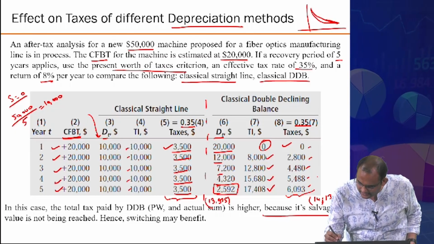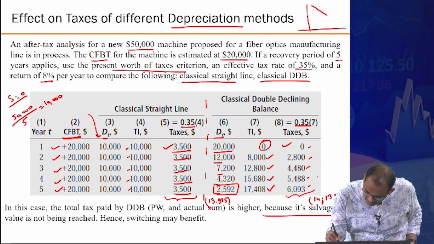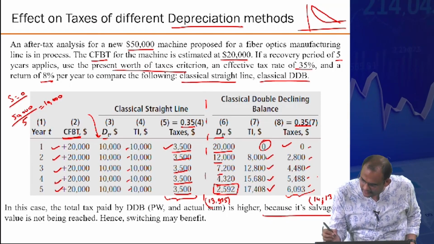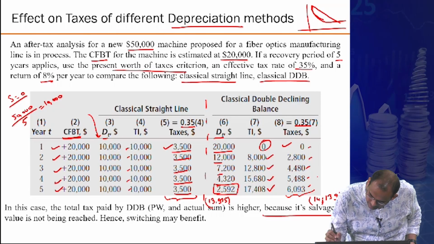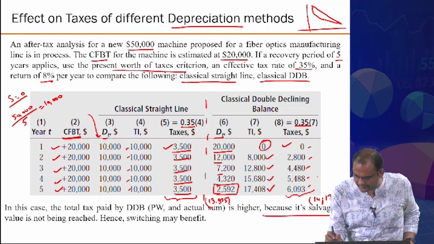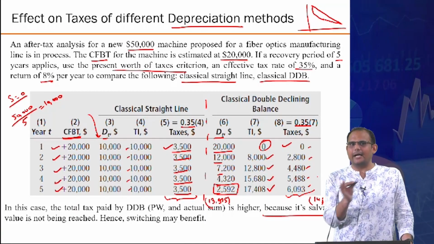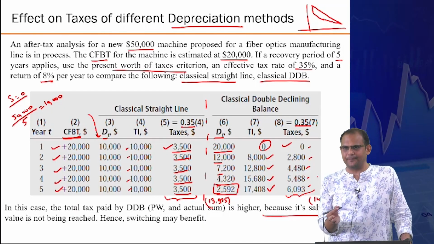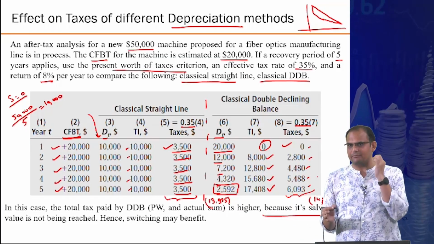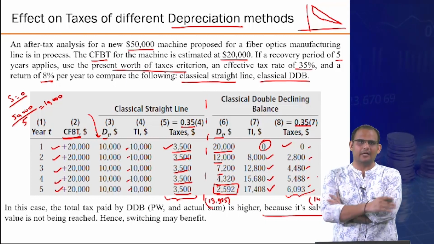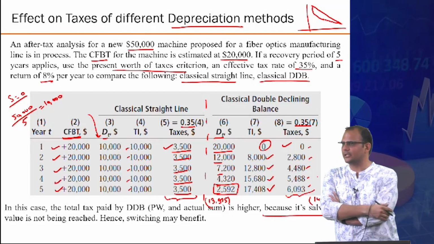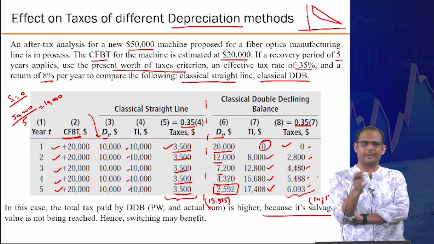So in that case, if this is a straight line, this is what is happening right now. In that case, the curve will become something like this. So if this is the scenario where you are switching, then the higher depreciation in the early stage is better. So the starting point and the end point in these series is the same. Only then you are able to make that statement. Otherwise, it's not always necessary that DDB is a better method. In that case, you need to then switch between DDB to SL or whatever.